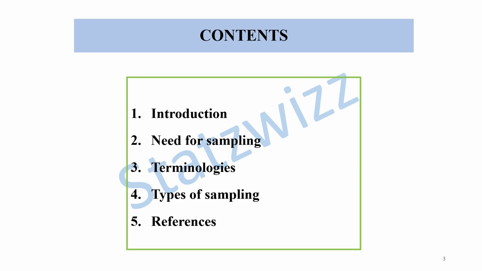The main objective of this presentation is to help you to write your basic science exams for the first year postgraduates, and also to employ the knowledge that you gain from this particular topic during your research like thesis and other short terms. So these will be the contents under which we will be covering the topic: a basic introduction about what is sampling and what is the need for sampling, then a few terminologies so that we will be getting more accustomed with the concept of sampling, and finally a few references.